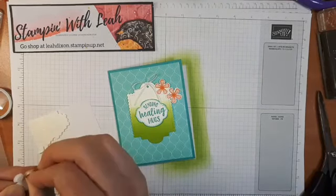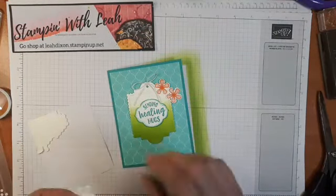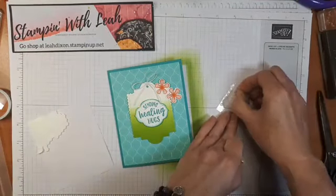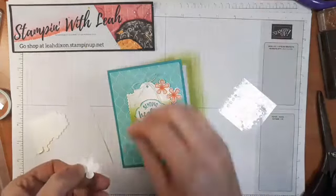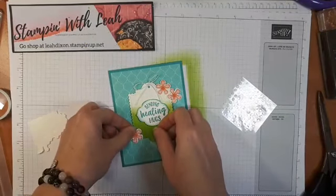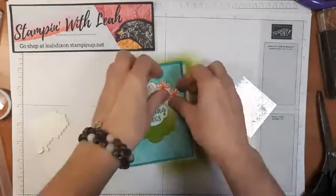I'm so happy that they came out with just such a simple, easy to use flower. All right, so with those done, I'm going to also grab a mini glue dot and put it on the opposite petal so that this is going to stay down on my tag here on the front as well. So 2 dimensionals under the ones that are going off and a mini glue dot on the one that's going on. All right, and then the same thing up here.